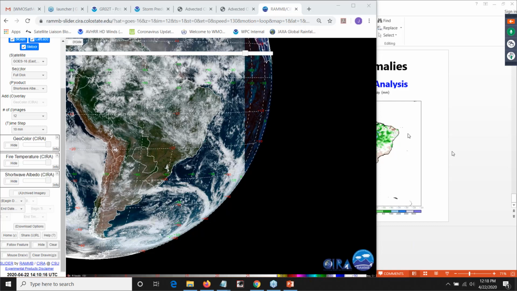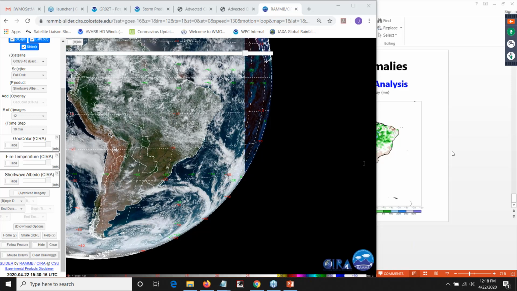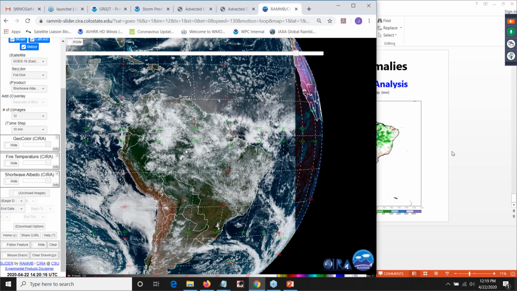She's commenting that it's very useful to know that these rains in Panama and Costa Rica have been anomalous, because the farmers tend to start planting, and then it doesn't rain, and they get into trouble with the crops. So if we're going to have a dry spell now that may affect more of Costa Rica, hopefully that won't be too much of an issue either. It's going to be drier for the next couple of weeks.